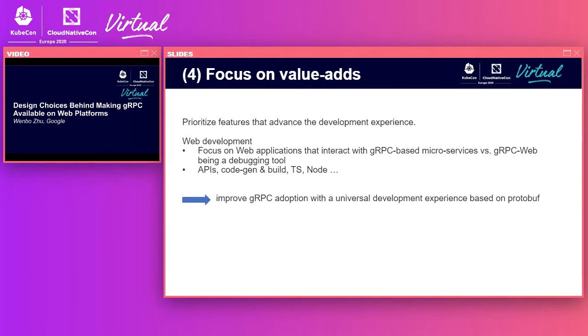In this particular case, we believe that the true value of gRPC Web is to give developers a seamless developer experience after they have already decided to use gRPC to build their microservice server-side stacks. gRPC Web will enable them to use the same development model, the same schema and the same data model on both the client side and the server side. We think that this is really powerful, again, if the developers have already decided to adopt gRPC.